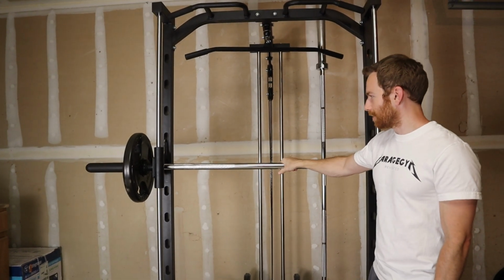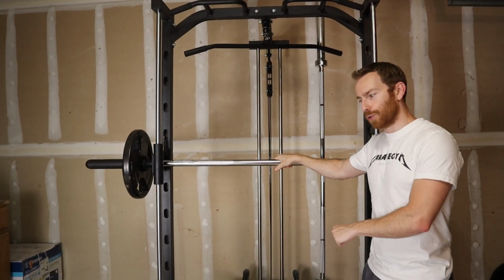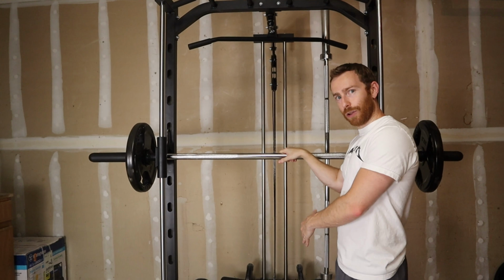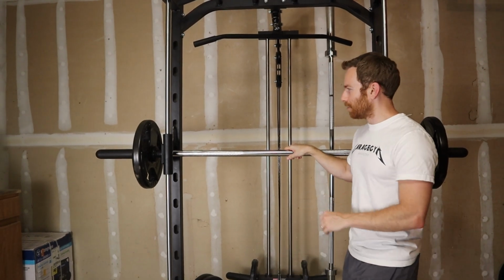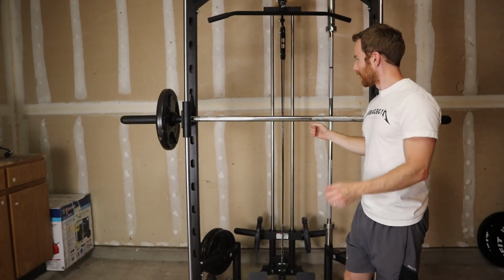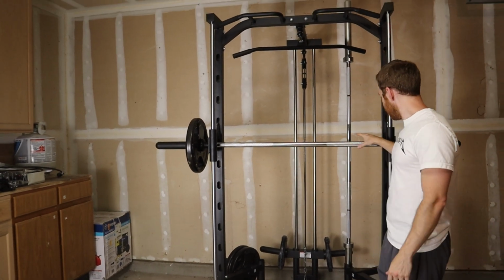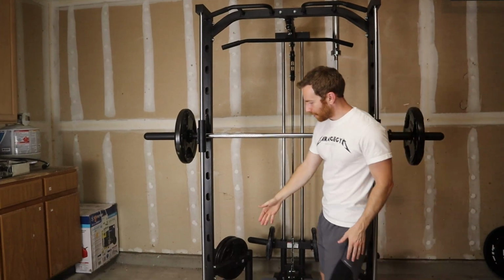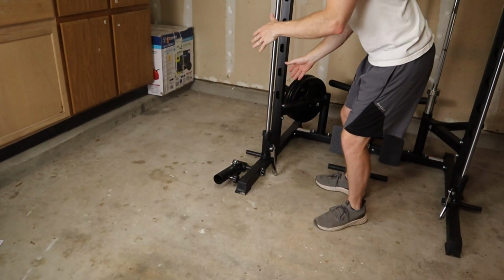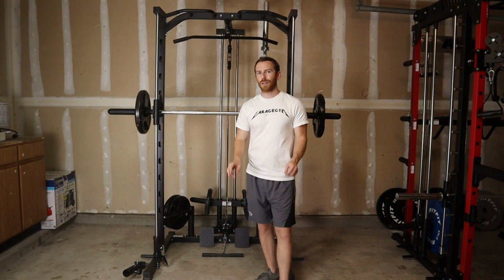You can use this thing for most of your barbell exercises like your squats, your deadlifts, your bent over rows. You can lay on the ground on your back and kick your legs up, use it as a leg press or do calf raises with that sort of thing, standing military press. So a lot of functionality here, very well built. You've got the landmine here on, I guess, the left if you're looking at it. Swivels freely.